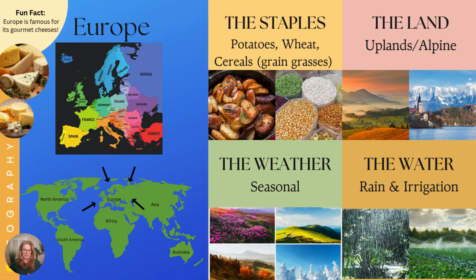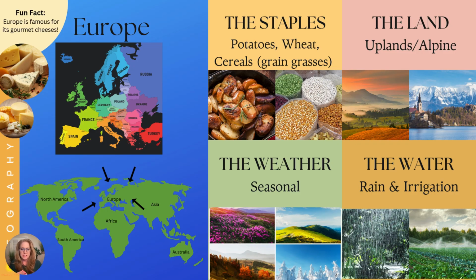One of the fun facts about Europe is that it's famous for its gourmet cheeses, right? Now let's think for a second. What staple is cheese? Well, it isn't one of the main plant staples. The plant staples make up 90% of our food in the world, but there are other types of staples as well that we're going to talk about after we go through all the continents. We're going to talk about protein staples, which are meats, and we're going to also talk about dairy staples. And cheese is a dairy staple.